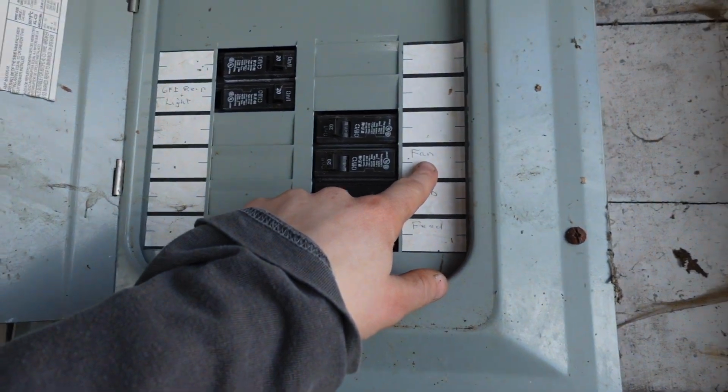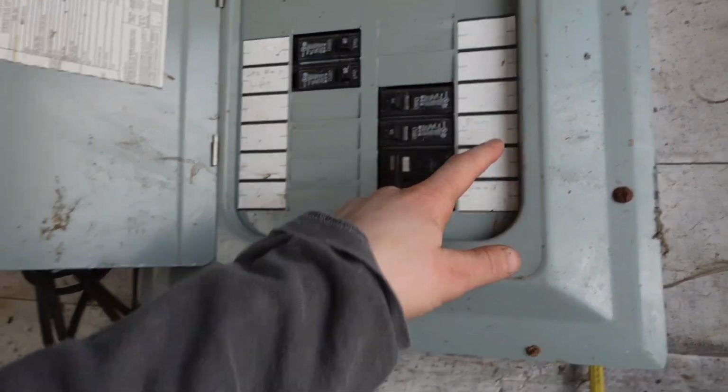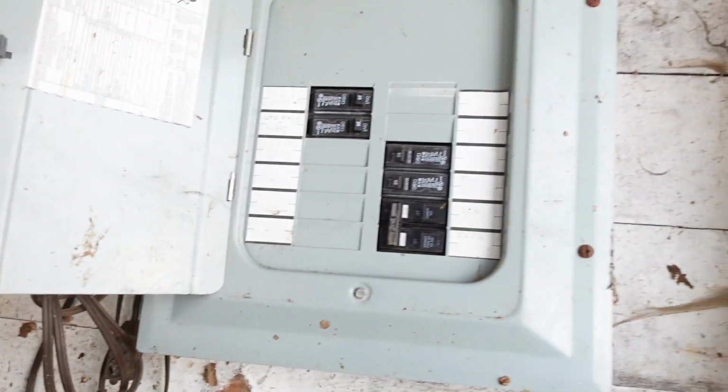And it has a breaker box there that runs these two fans. So we didn't even think about that building. We forgot entirely that there was a breaker box in there. Here, I'll show you guys that. So it tripped this one right here. You can see where it says fan. It tripped that, and we had to cut our tarp to get in here, but that's beside the point.